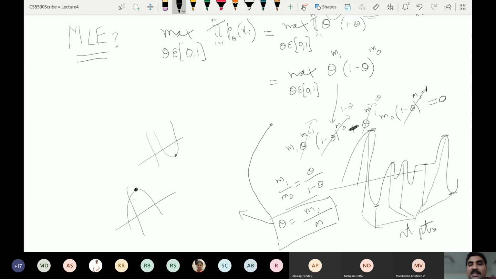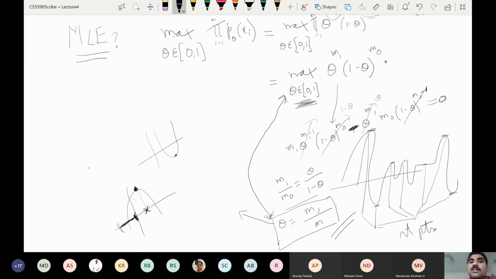The other thing you need to check is that our critical point satisfies the constraints. Suppose I am looking at this critical point, but my actual constraints say that my variable should lie here, then there is a problem. This will not be a solution. But thankfully in our case, this is always a number between 0 and 1, so it will be a solution. So go home and check the sign of the double derivative. That's the only thing you have to do. If you check that, this is the only local maximum, so it should be the global maximum.